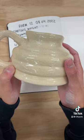This mug took me about an hour total to make, which is pretty consistent with the other mugs. This is form 12 of 100.